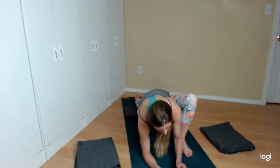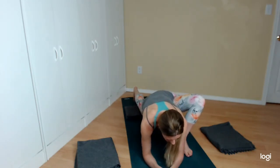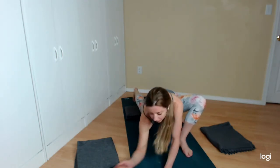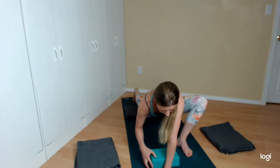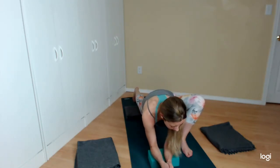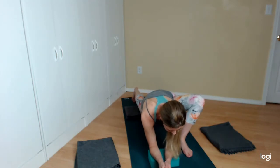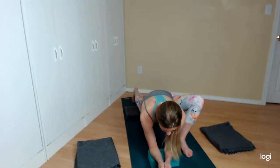So even when we lower, not hunching, but rather thinking heart, reaching forward just a little. So finding that space. That's just a gentle stretch. And then slow, deep breathing.